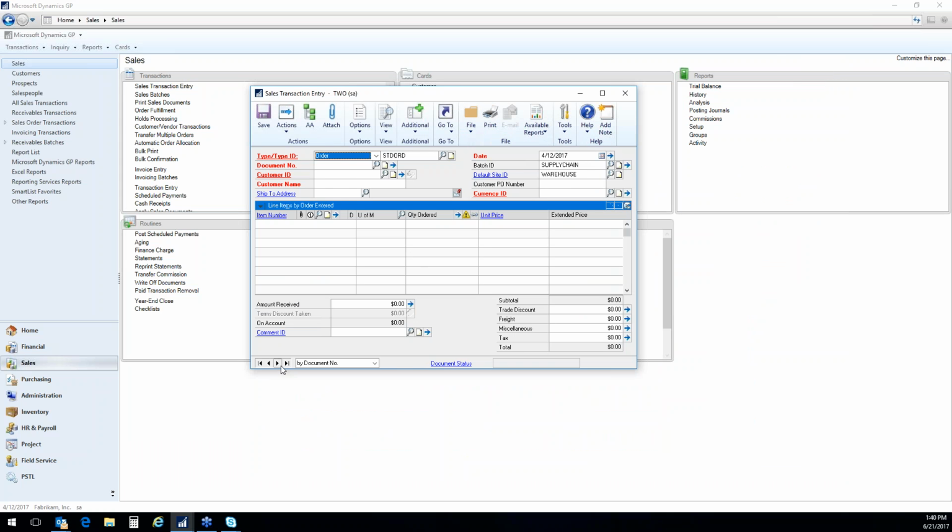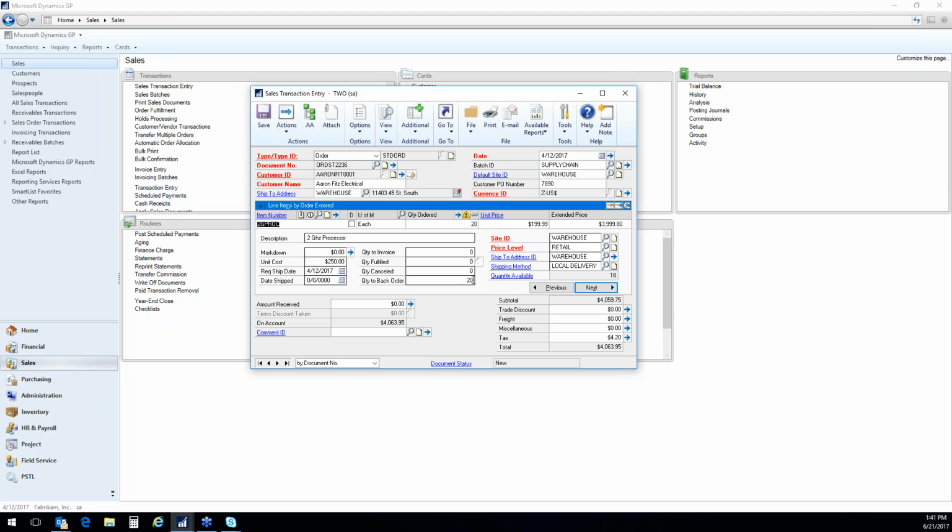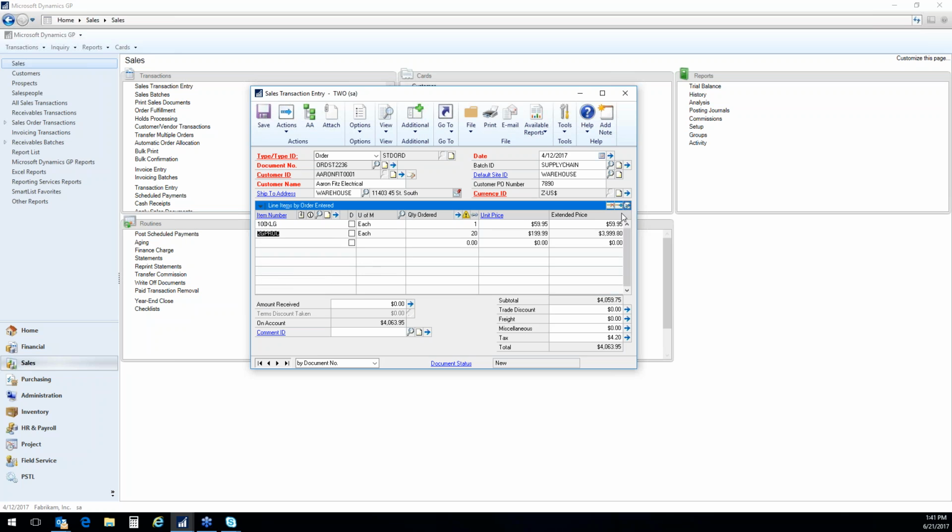And so once we have the invoice now, or the order, remember we have a quantity here that we have a problem with, and there's a couple of ways that we can fix that. So I've got these 20 that are on back order because I only had 18 and the customer didn't want pieces, they want it all. So I'm just going to put all 20 on back order, and I'm going to go get the 20. Plus I don't want to sell out of the 18 because I could have somebody call this afternoon or tomorrow that wants some, and I don't want to give all my quantity out.